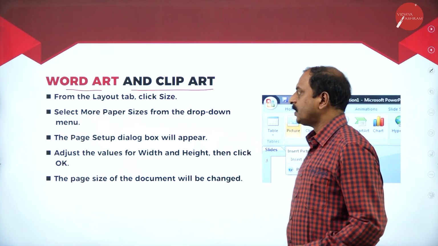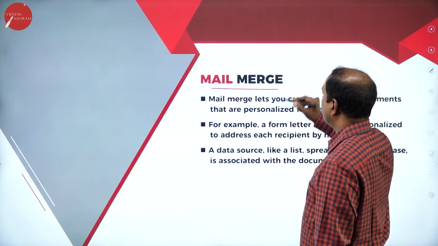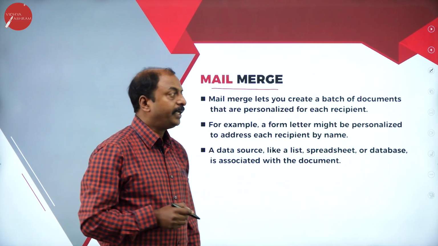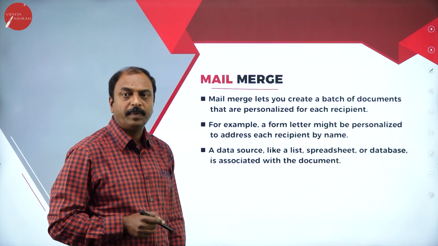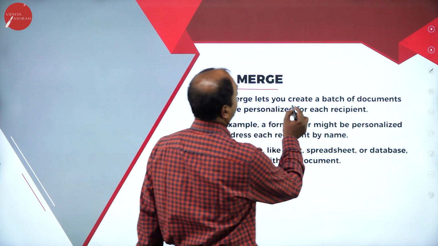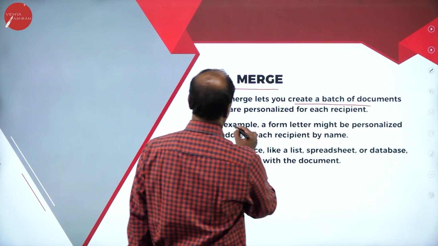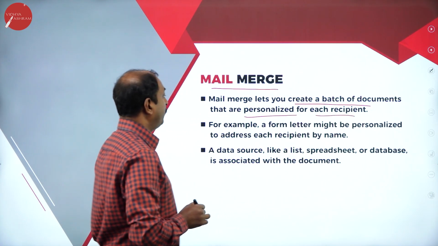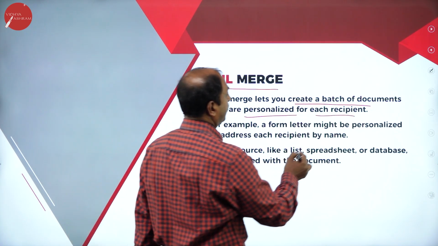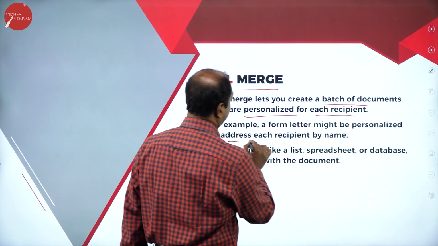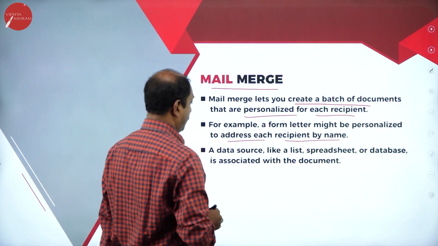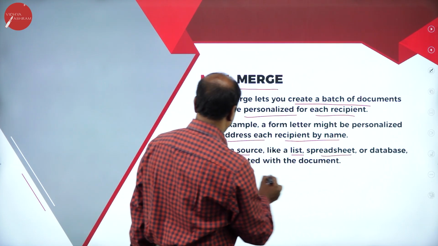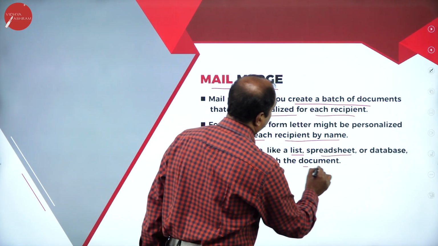And the mail merge option. So what is a mail merge? Another important feature of MS Word is the mail merge option. Mail merge lets you create a batch of documents that are personalized for each recipient. For example, a form letter might be personalized to address each recipient by name. A data source like a list, spreadsheet, or database is associated with the document.